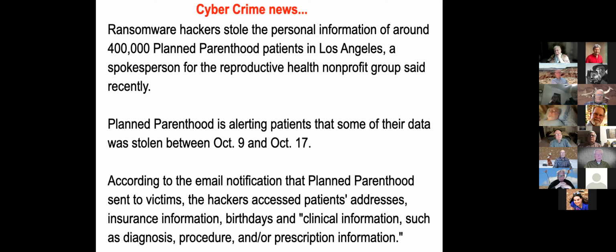And Planned Parenthood says that ransomware hackers sold personal information of 400,000 of their patients in Los Angeles, somewhere between October 9th and October 17th. The hackers accessed patients' addresses, insurance information, birthdays, clinical information, diagnosis, procedure, and prescription information.